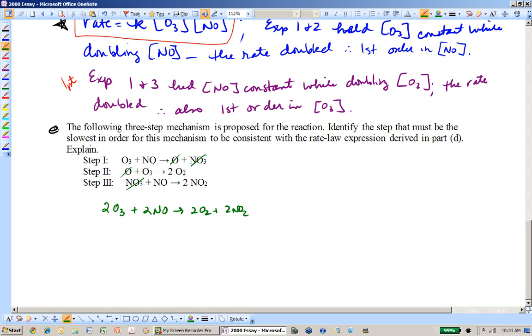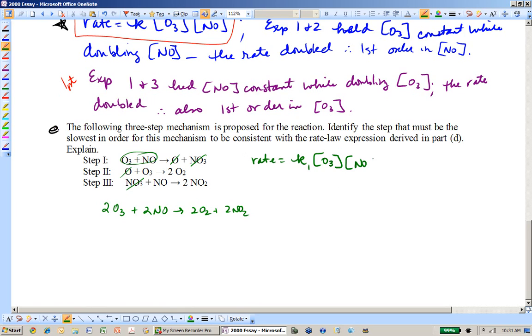So then I look at step 1, and now that I've gotten the intermediates and stuff out of the way, I look at what is reacting in step 1, and I write a molecularity-based rate law expression for this. So rate equals K. Don't try to make this hard. Just pick those babies up. There's only one of each of them, so they are first order in this. I'm going to put a 1 on that because it's not the real K.